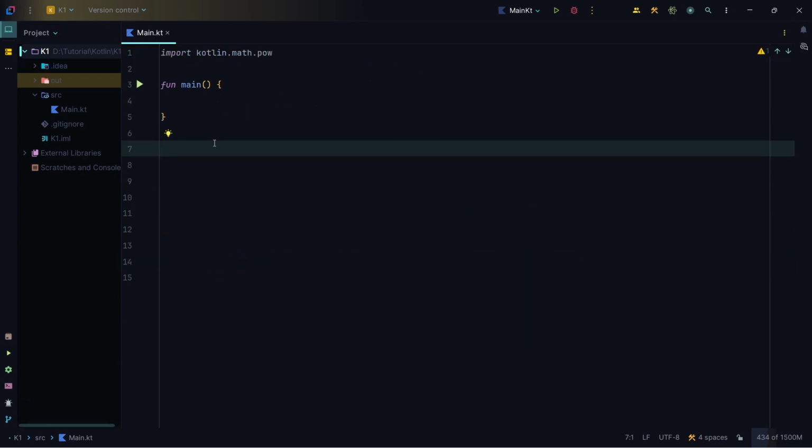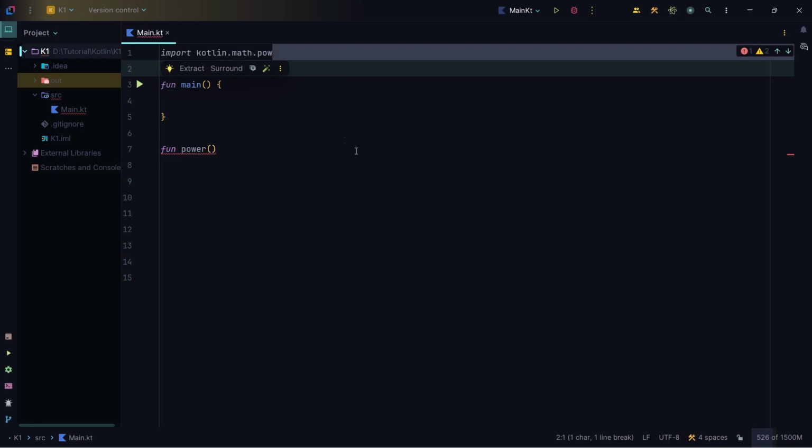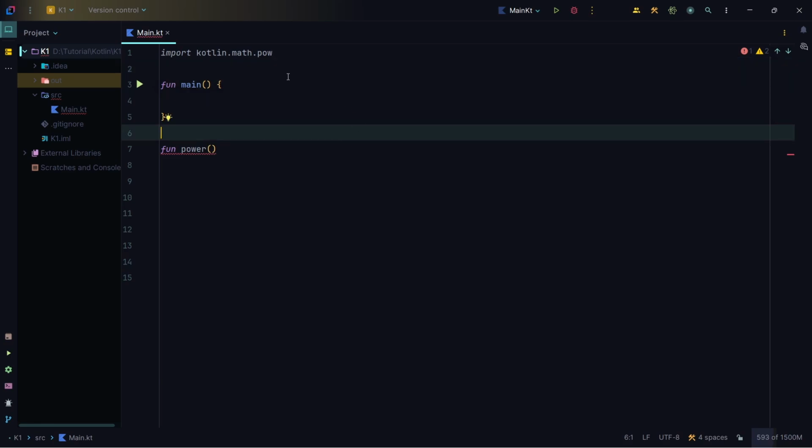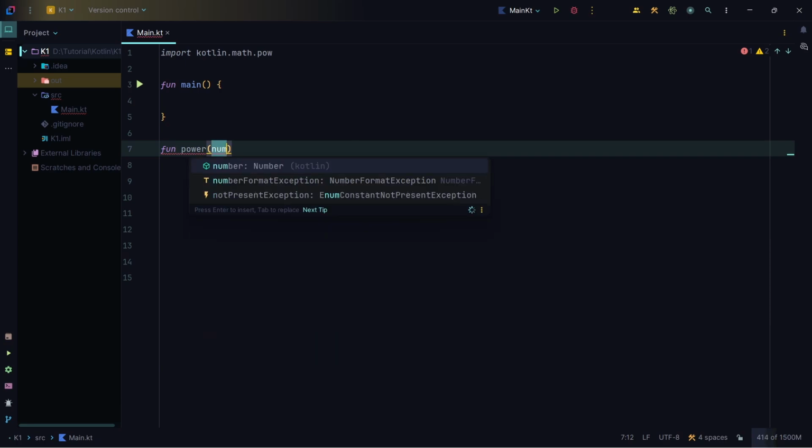Okay, now let's see how we can return a lambda. Suppose we make a function that gives us a number's power, like 2 cube or 4 square or 5 to the power 4, something like that. Let's see. The function can be called power, and since this power function is an extension function of double, we'll have to give it a type of double.